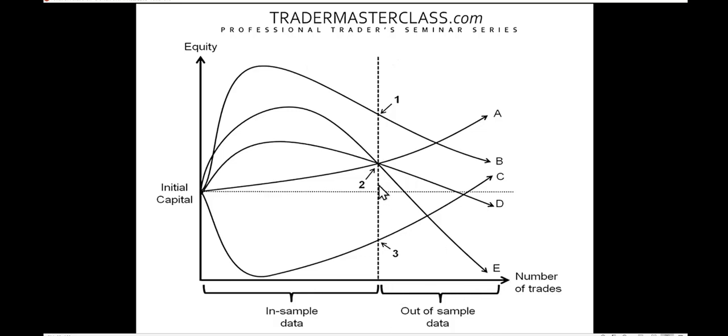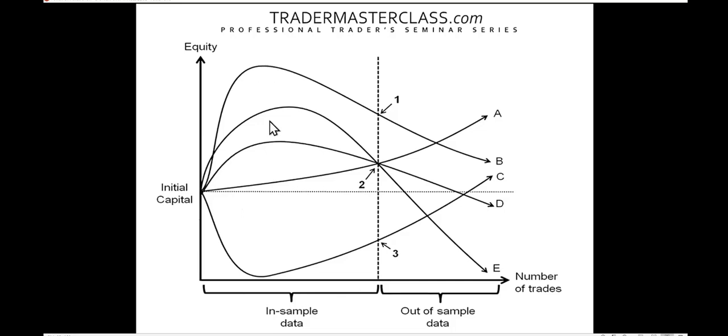Okay, so let's talk about this period first, back testing using historical data. So you have five moving averages that you tested, and each one gave you a different equity curve, or capital curve, as you go forward trading, as you go forward implementing the trading system across more and more trades, but again using historical data. So here, let's assume that we have 5 moving averages and each one produced a different equity curve.